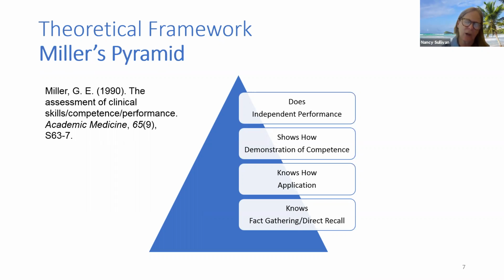But the next level up on the pyramid is knows how. And that is taking that information that you know and applying it to the patient that you're taking care of. So you know what a normal potassium is, but your patient has a potassium of 5.5. Your patient also is due to get gentamicin, or gentamicin is a good drug, but to use it as an example here. Do you want to give the gentamicin that is ordered at the dose that is ordered, or do you want to check and make sure that there's not going to be problems with renal function with that, or with that potassium level?